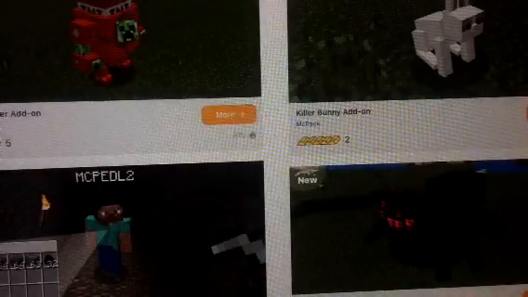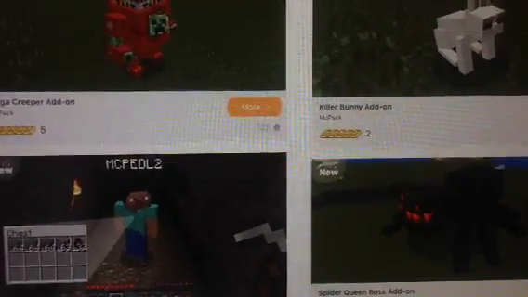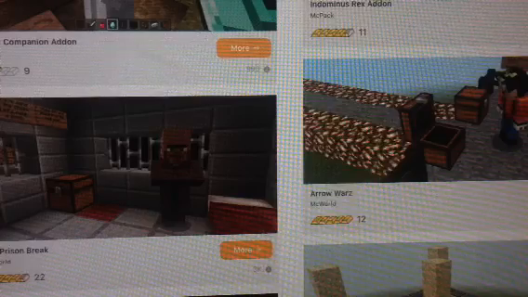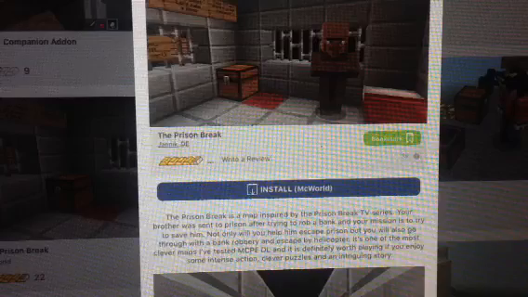Okay, so let's go back on to this world. Then we're going to go to the map called the Prison Break. That's a really fun map, and we're going to change it to Creative, because we're going to get 5 secrets about the Prison Break. I hope it does not crash.